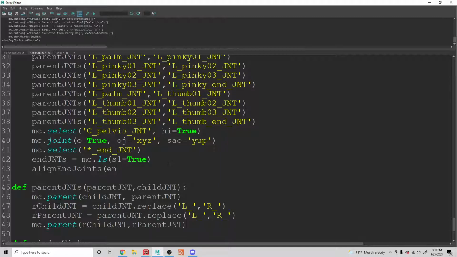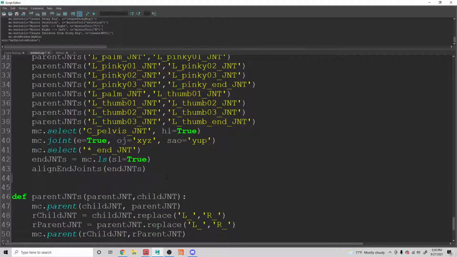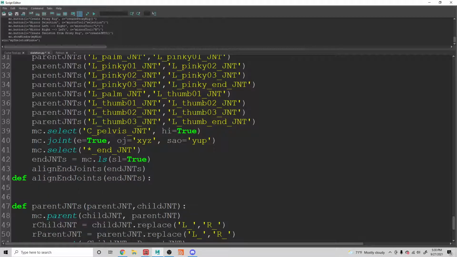And then end JNTS, which is the list that we just created. So let's define this. So we can do for end JNT in end JNTS.